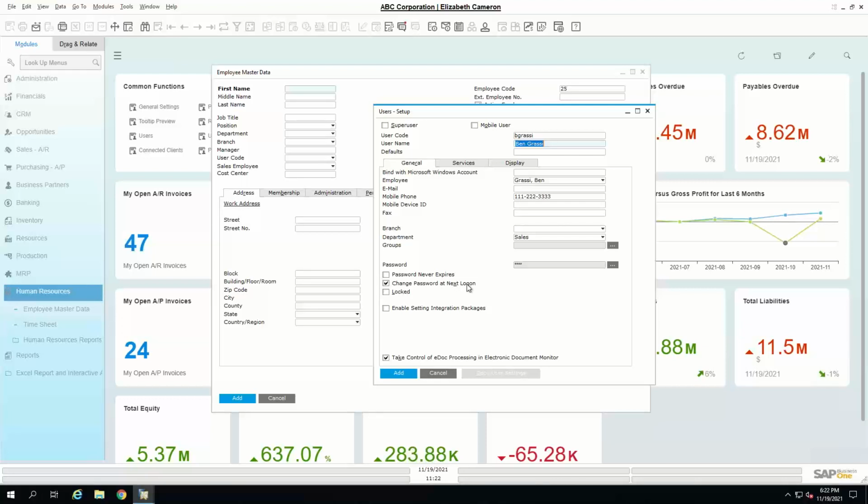So what will happen is you'll give the user the password you set, and when they go to log into the system for the first time, it's going to prompt them to change their password to something else. It's a really basic but important security feature in most systems today, if we're not sharing passwords and we don't have passwords hanging out on Word documents anywhere for anybody to read.